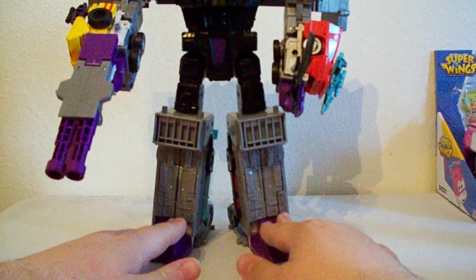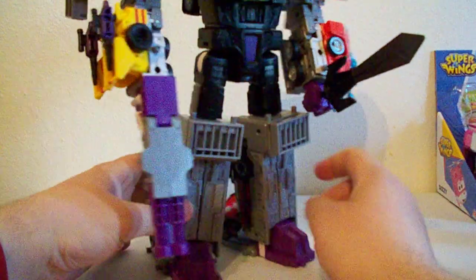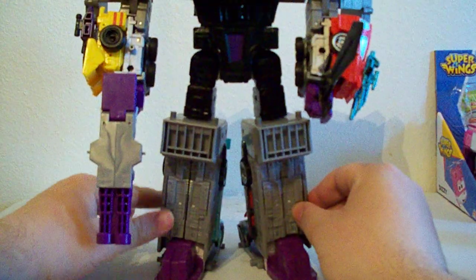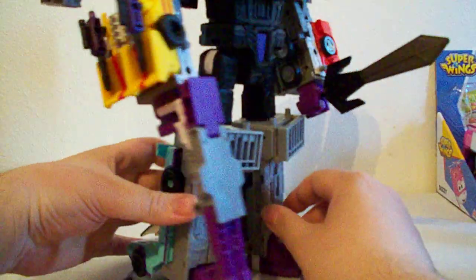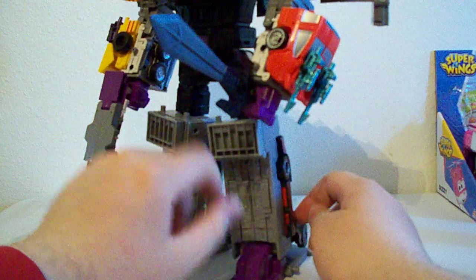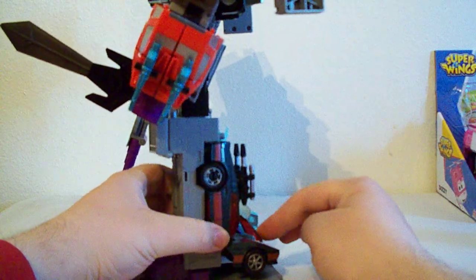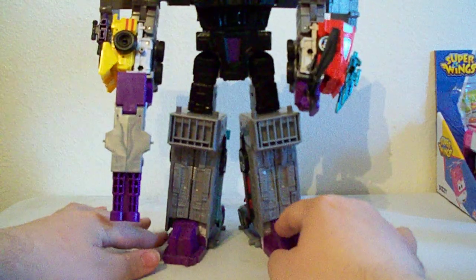So yeah, I really do want to see more of these modern combiners. I really do like this skeleton system that they're working with. I think it's actually a really good solution to how to get the full combiner out of these figures without having to sacrifice too much on the individual level. So, but yeah, that's enough of me rambling.